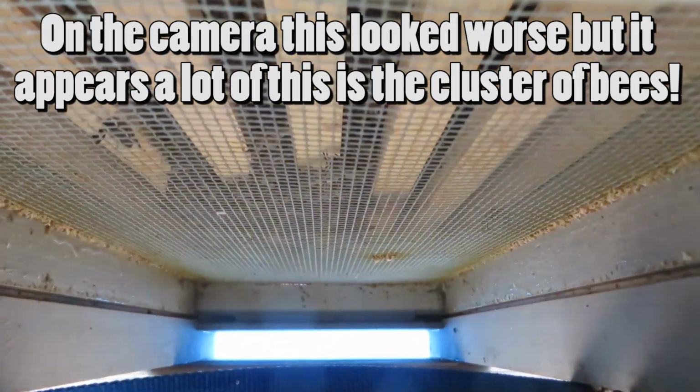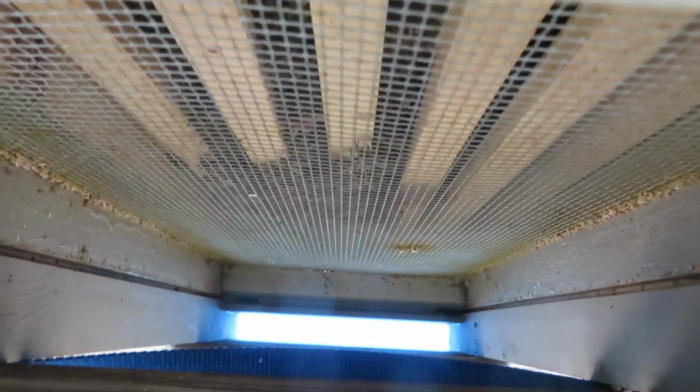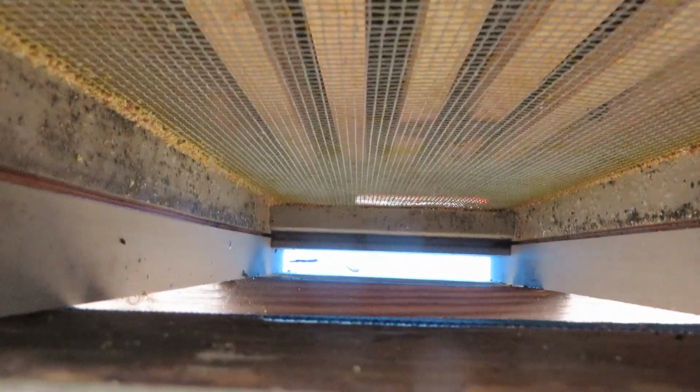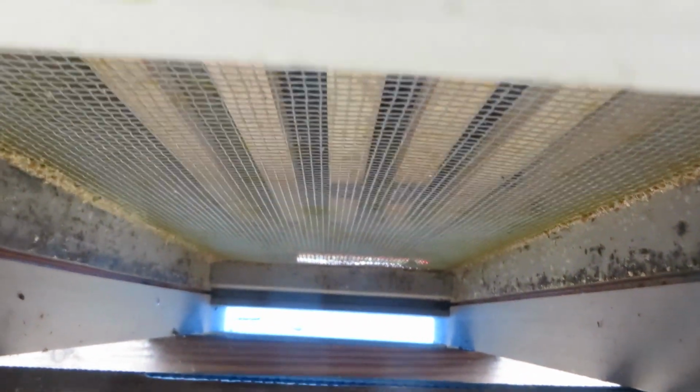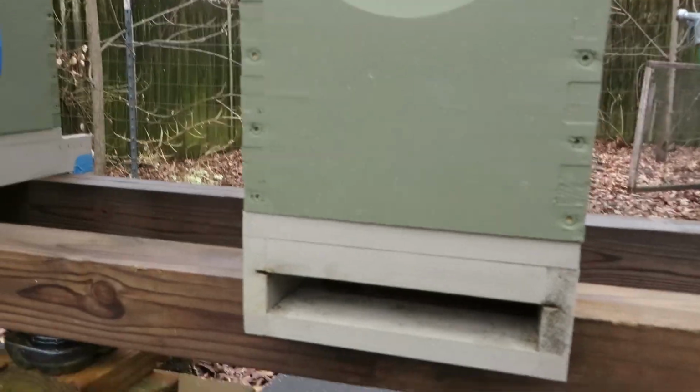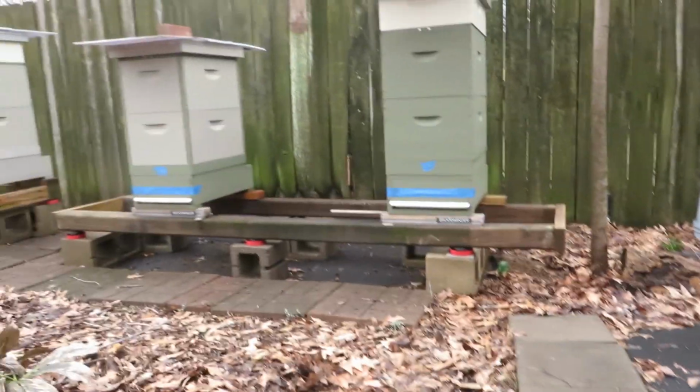So this is looking in the back side of the nukes. This is where the tray was. I'm just kind of looking up to see the bees, and you can see what that oxalic acid pan has done to the bottom of the frames. They're kind of all charred. Let's see if I can see it here too. But same thing happened on this one, so with my setup, it makes it a little dangerous. So I'm probably not gonna do OA with these until I get the slatted racks on where I can drill a hole and shoot it in with the vaporizer instead of the pan style.